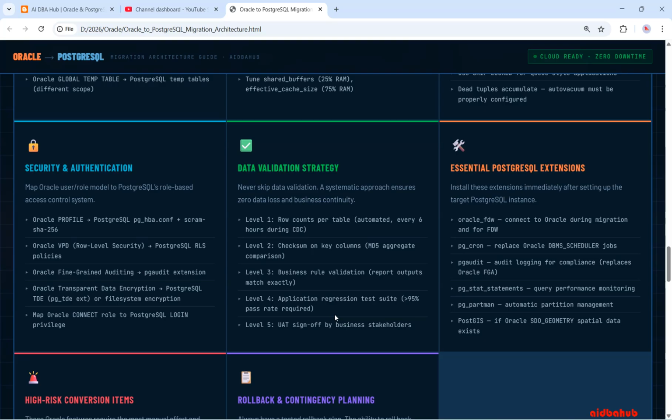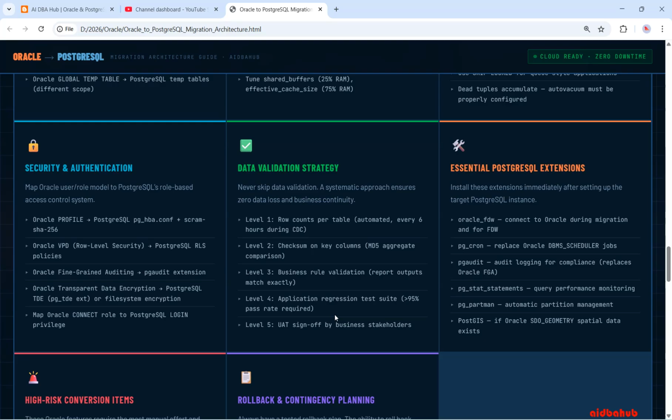Coming to the data validation strategy. Never skip data validation. A systematic approach ensures zero data loss and business continuity. Level 1: row counts per table, automated every 6 hours during CDC. Level 2: checksum on key columns, MD5 aggregate comparison.